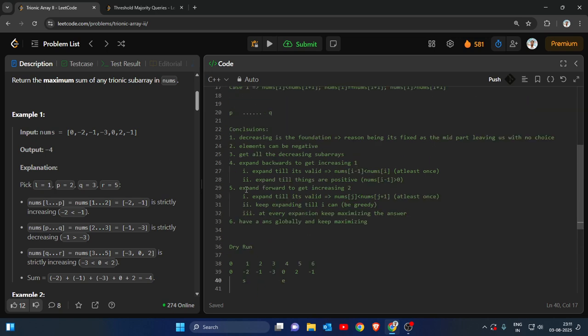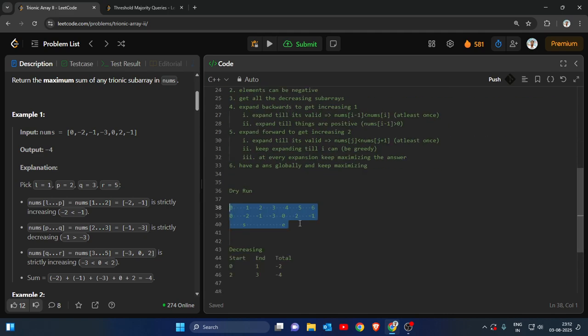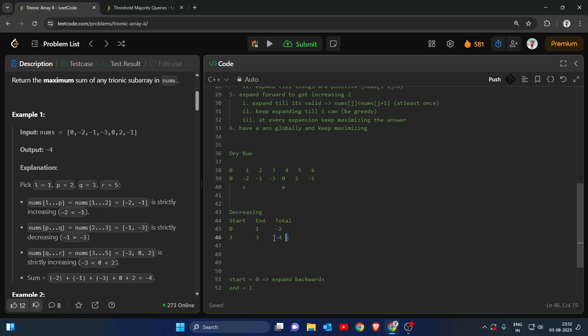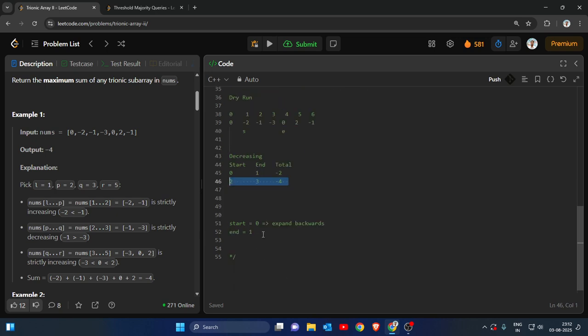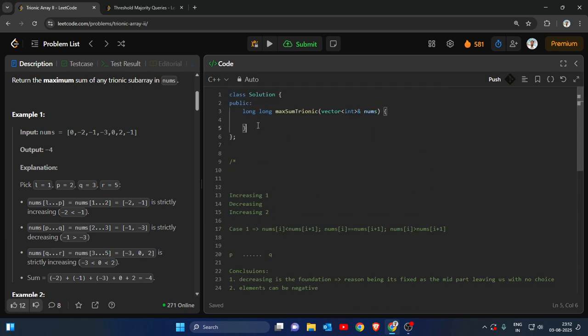And I can do the exact same thing that we are doing here. I think things will start making more sense as I code. Time complexity will be, for every decreasing subarray we are doing this, it's going to be O of n, even if it looks like we have a 2D loop, one loop inside another. Actually, we are going to have one loop, and then inside that, two different loops for expanding backwards and forward. And I think things will start making sense as I code.